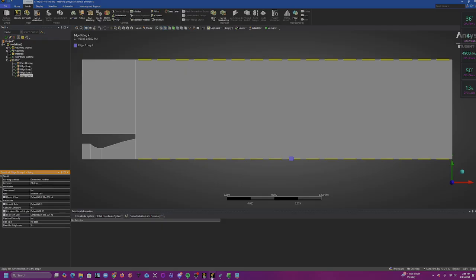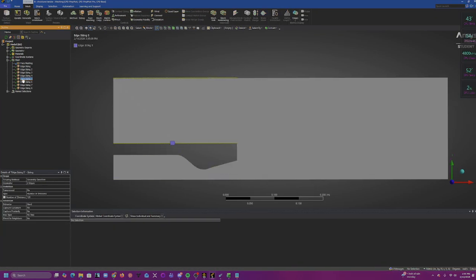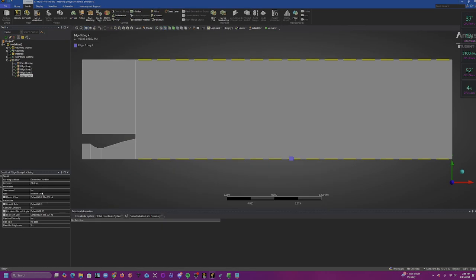For this one, we could put, let me go in my notes real quick. 300. Yeah, we could try 300. Okay, so let's go ahead to element size, change that to divisions. Now we can set it to 300, right?